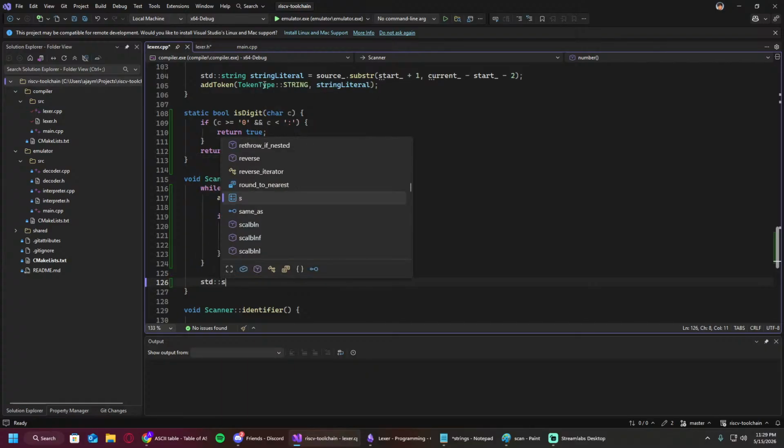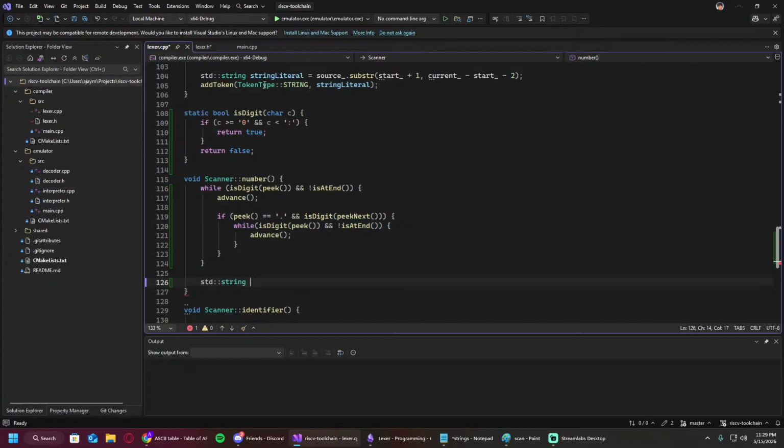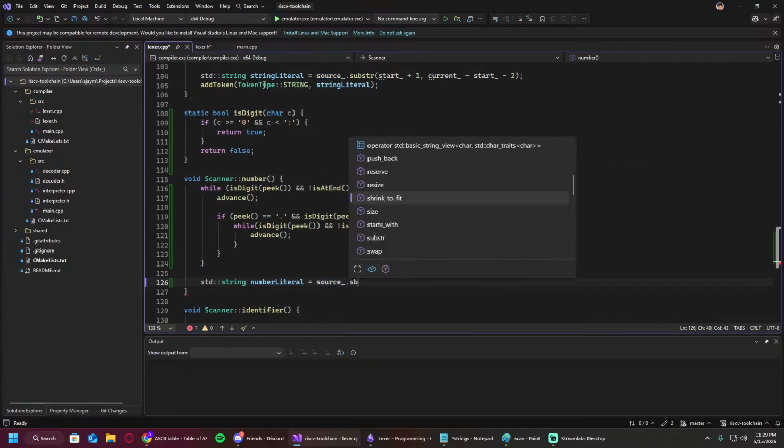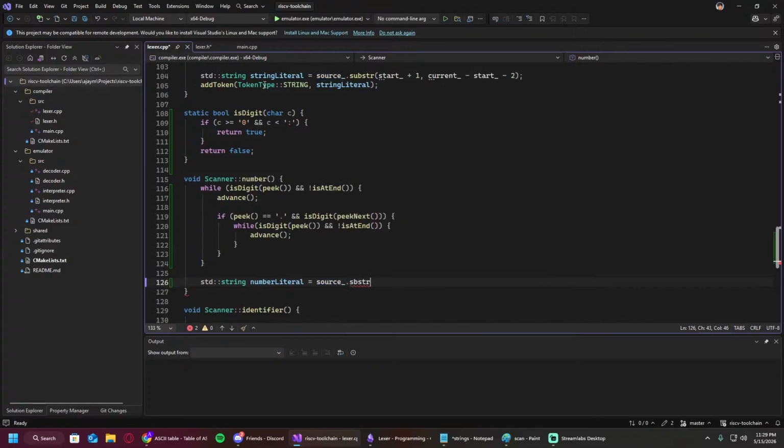So let's call it a string and call it number literal. And we need to actually set that in tokens, so we need to take a substring of the source. It should be the same exact logic, I believe, as the one up here, so I think we can just copy that logic over.